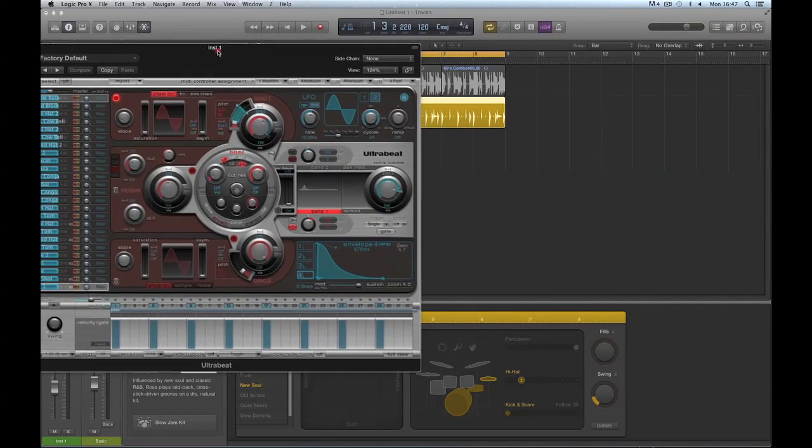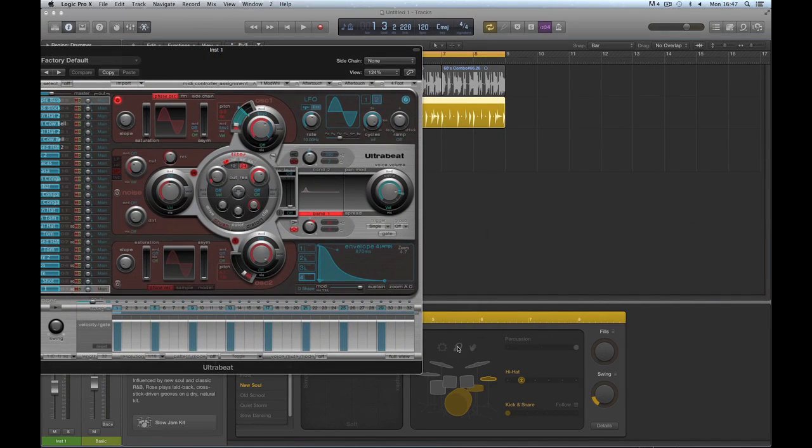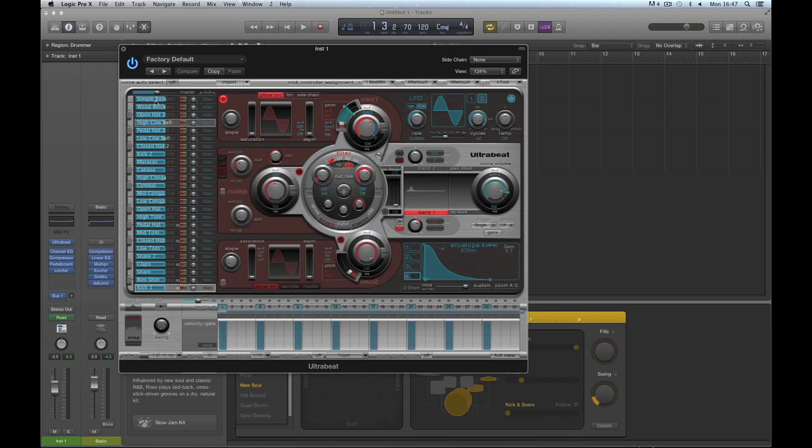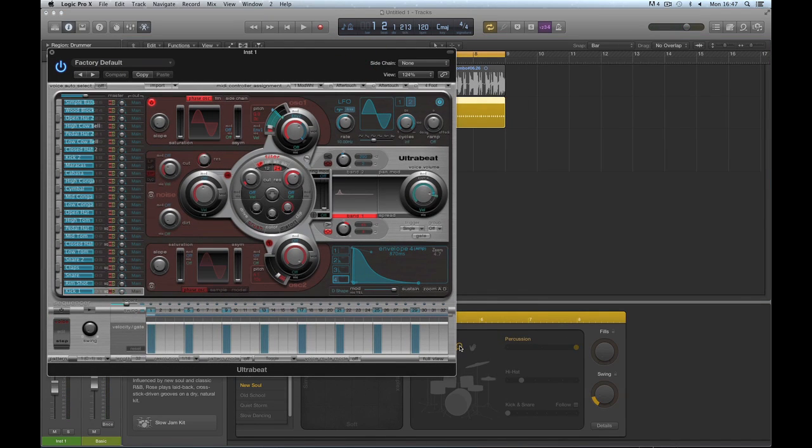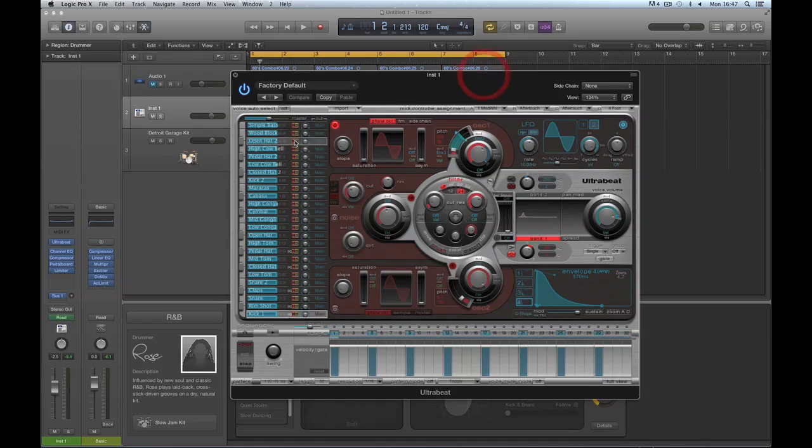But with other drums, like, say, you might choose the shaker. Now the shaker clearly is triggering a different instrument. If you look on the actual ultra beat here, you can see which instrument is being triggered by the shaker. It's this one up here, the simple bass. If I turn off all the other drums, just the percussion instruments playing now, just the shaker, it's triggering this simple bass instrument up here because it lights up blue.